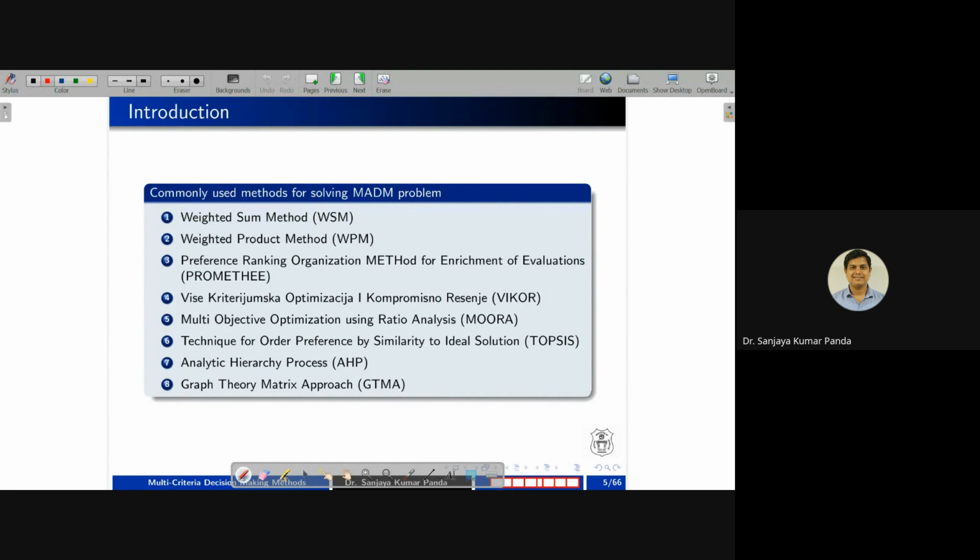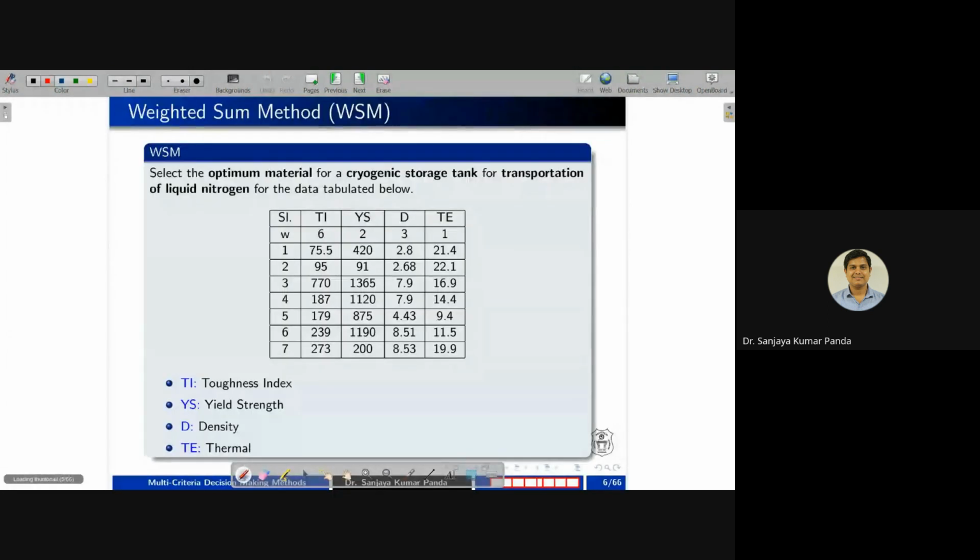Let us start with the first method, called the weighted sum method. All of us know what a sum is. If I do 1 plus 2 plus 3 plus 4 plus 5, that is a sum. A weighted sum means I put a factor that is multiplied with 1, another factor multiplied with 2, another with 3, another with 4, another with 5.